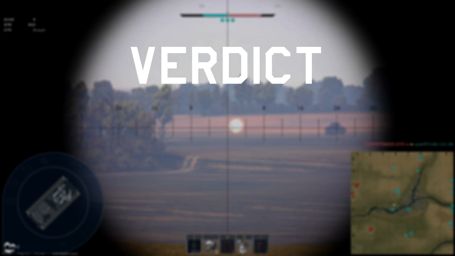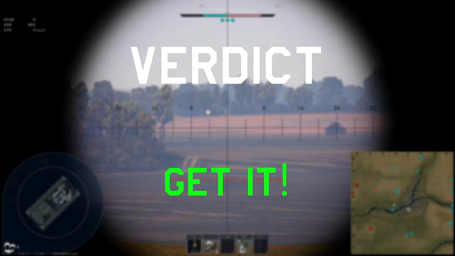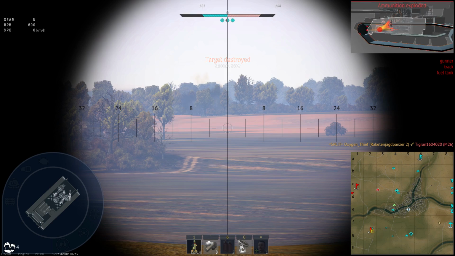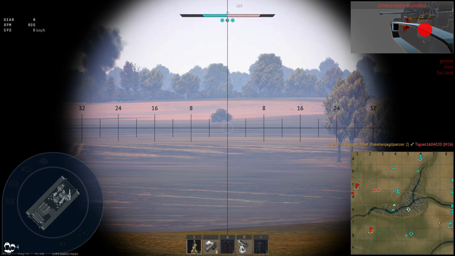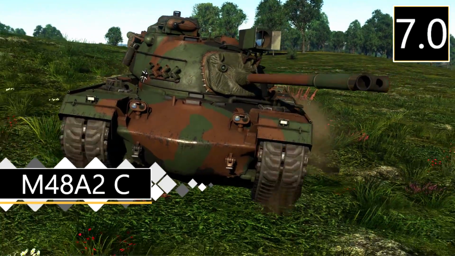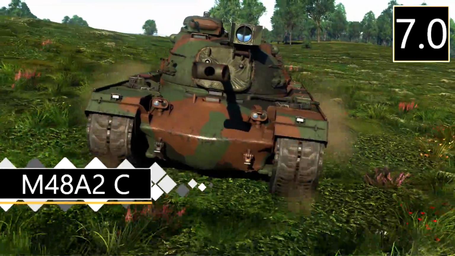Verdict: even though it's fairly situational, not the easiest tank to use, I'd still get it. Being able to fire from behind complete cover is a huge advantage, and as well, it'll work great in up tiers where some of the other vehicles you have access to won't. It wouldn't be the first tank I take out on most maps, but in the right situation it can work really, really well. Next up is the M48A2C, another American tank in German service.